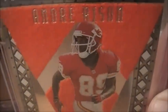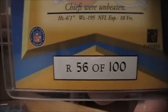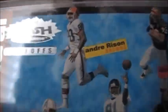Here's a felt pennant. Die cut. Again, where are cards like that? This is just a base card, 56 of 100. That's how they used to do numbering on these things. That's out of 94 Collector's Edge. A checklist that just so happens to have Andre Rison in the checklist. Sorry, that's not Rison, Desmond Howard. He's up here with the Browns.